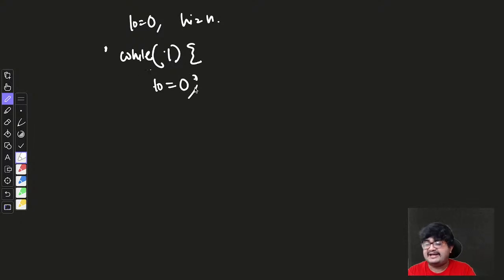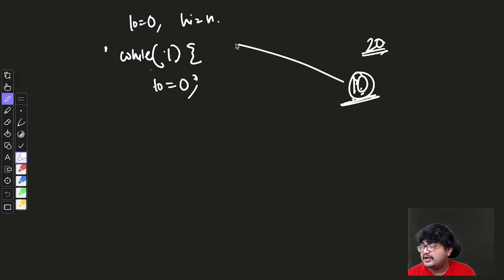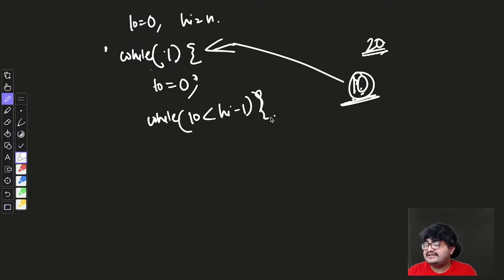Now why do we have while 1 here? Because the inner binary search finds the chocolate that we can have now. But let's say we can have 20 now, when we have 20 we are still left with 10 rupees. So to calculate for this 10 rupees, we go back to this and again do a binary search. That's why we have a while 1 here. So we'll reset low back to 0. Now while low is less than high minus 1, we'll calculate the mid.